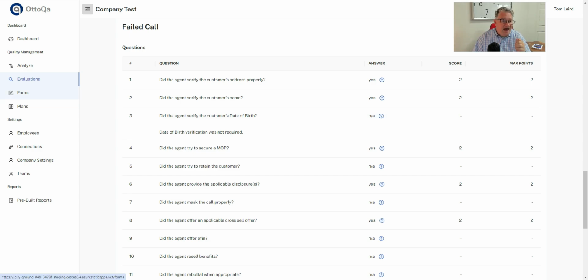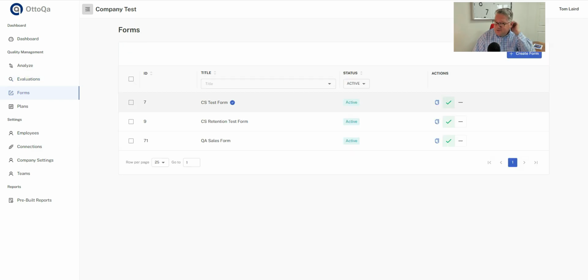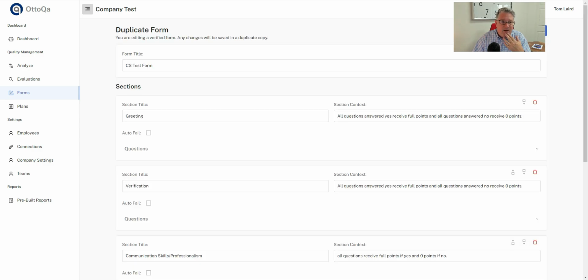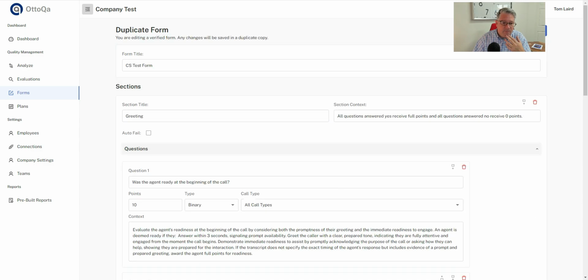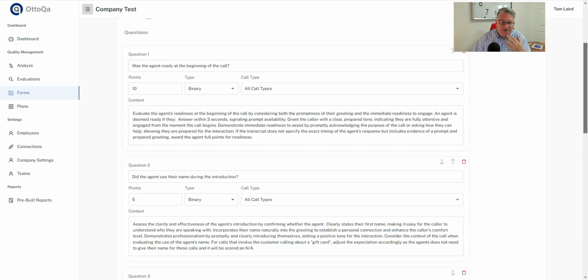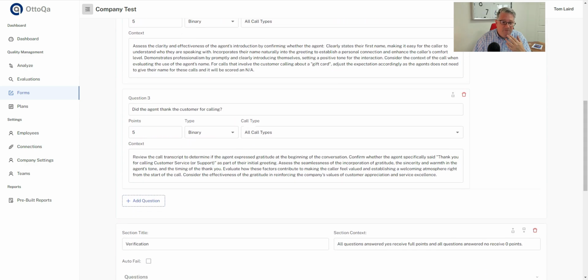The other aspect of this that has not really changed, right, is how we do this. We have a check mark for a verified form, meaning that we've created the form, we think it's good. We can make some adjustments off of that, but we've just seen, again, we don't want to confuse forms, so we know these check mark forms are verified, we know they work, and we know that they're good.